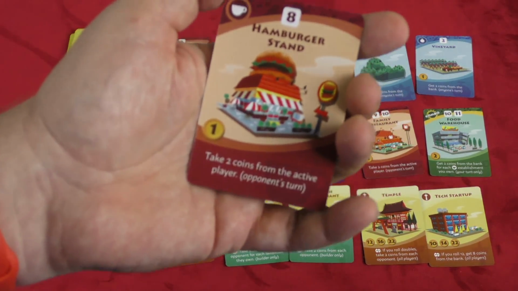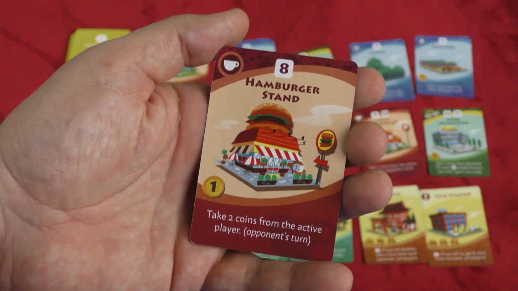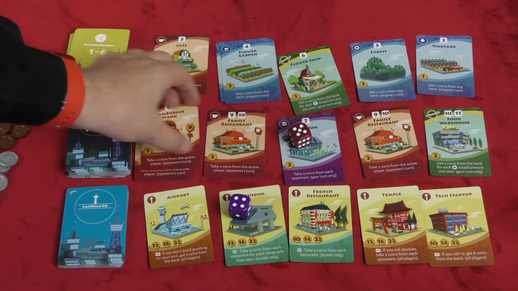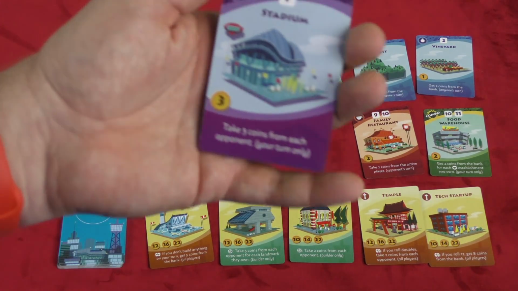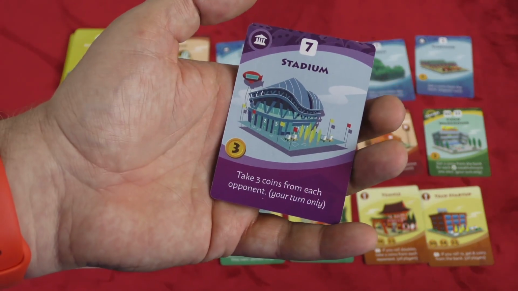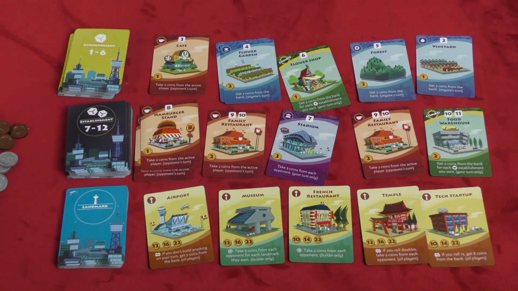And in here, I'll take 2 coins from the person who rolled an 8. I'll steal 2 from them. And purple cards are on your turn only, but they're a little bit different. They usually affect other players. Like here, take 3 coins from each opponent if I roll a 7.